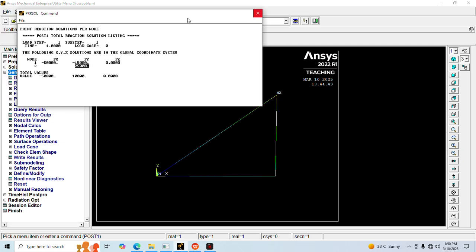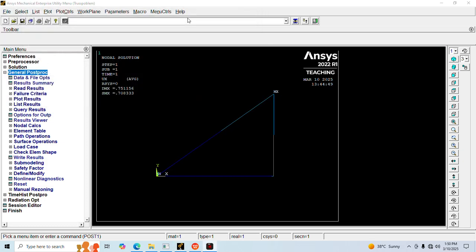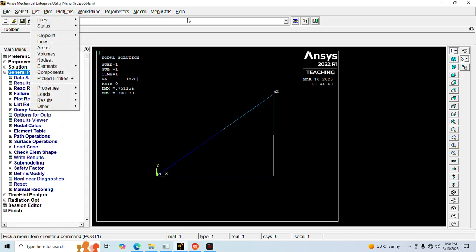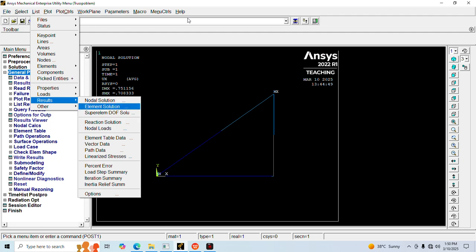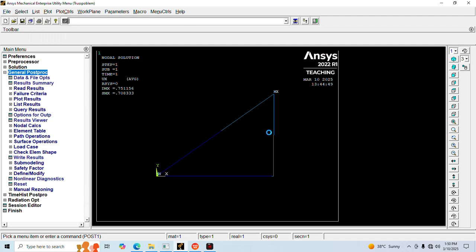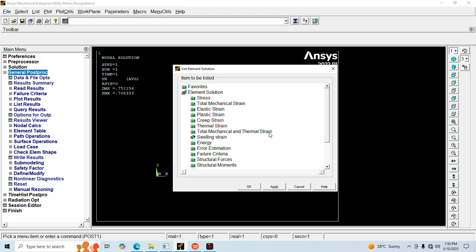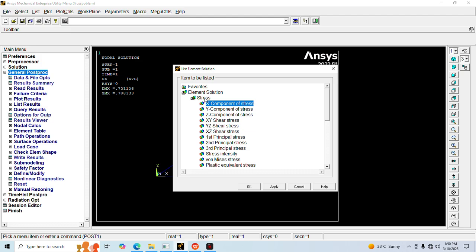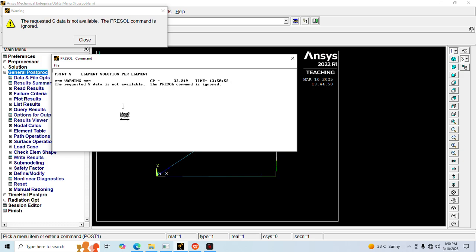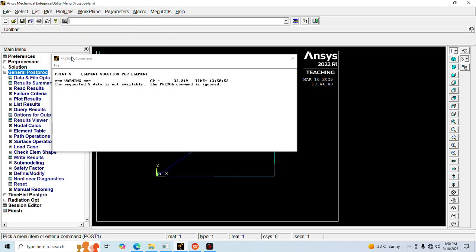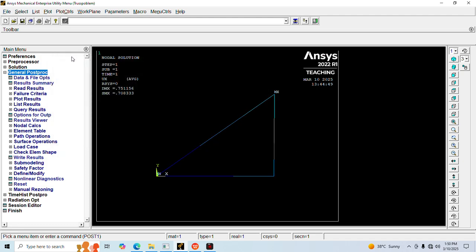Okay? So now we find out the stresses. For stresses we go to the list, then the results. The stress is found in the element solutions. Element solution. So in this case, stress in which direction? X direction. You can take any one. Okay, we can also take the one minus stresses. If you select the x direction, yes, sigma x is there. So there is no stress value because excessive load is acting on the body. Sometimes it is going to fail. That's why the data is not generated.